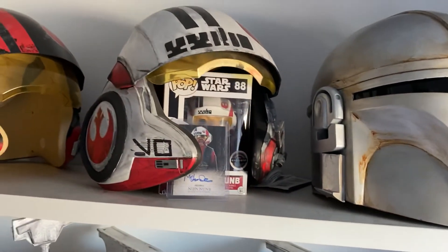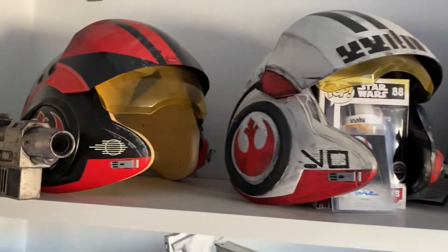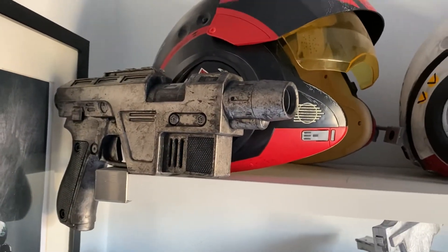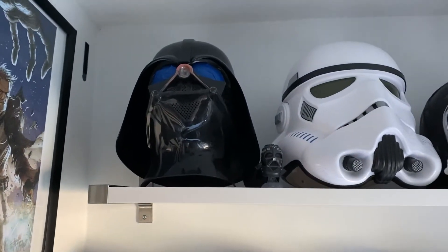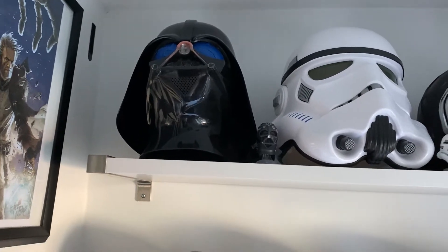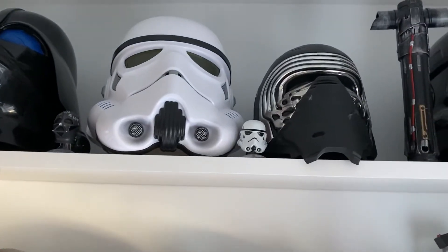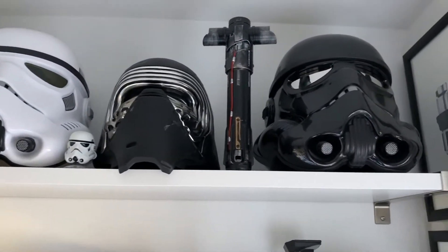My custom Mando helmet. My 9-Nub Shrive with my custom helmet I made out of a Poe Dameron Black Series. My Poe Dameron Black Series helmet with my custom Poe blaster. My first helmet I ever got. My Darth Vader Dawn Post — as you can see I'm still in the process of doing a complete redo on that one, just after 20 some years of being played with. And then the Black Series helmets.